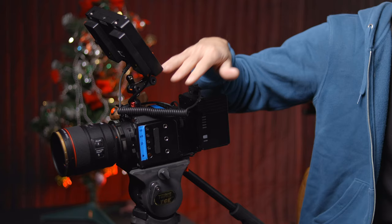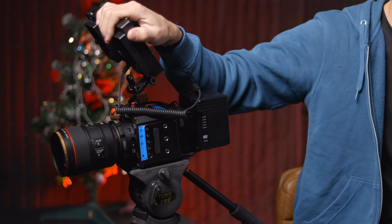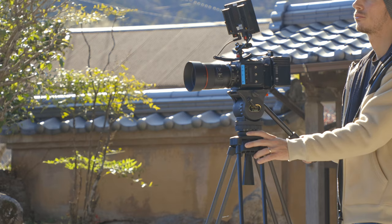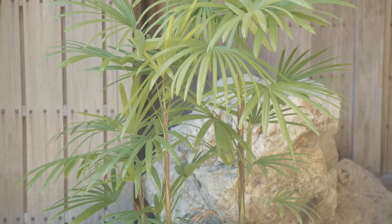That's pretty much enough to cover almost all small to medium cinema camera packages on the market. My full-frame Z Cam E2 F6 with a fairly heavy 85mm lens, a V-mount battery in the back, and a big metal seven-inch monitor on top only needs somewhere between one and two on the counterbalance. The drag is so smooth, and the highest level is pretty high, so you're definitely going to be able to dial in enough drag to get a significant amount of resistance against those imperfections in your hand movement.